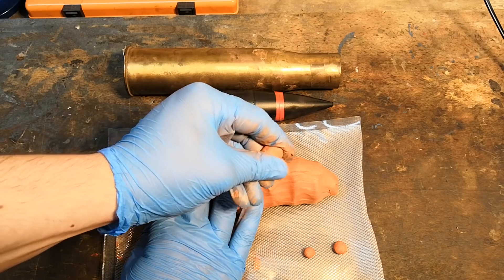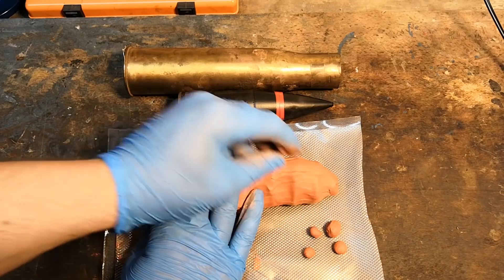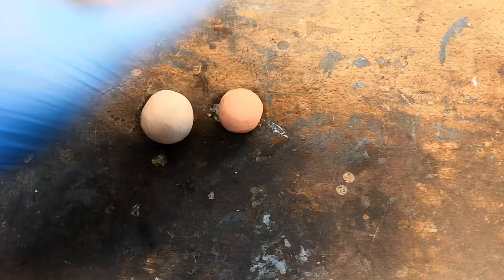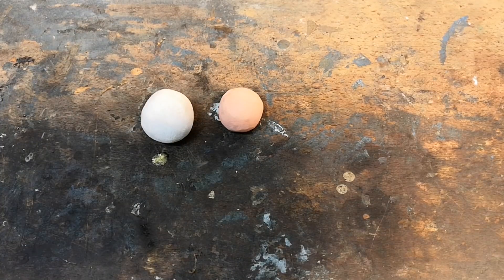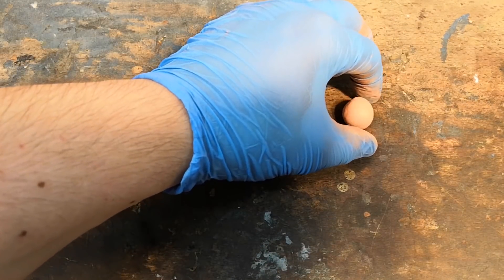My goal now is to select a grain size that exposes an amount of surface large enough that the gas generation rate will allow reaching the operating pressure of the weapon. But even though at this point I would have reached the desired maximum pressure, I would still be getting a high amount of unburnt powder and reduced performance. This is due to the fact that it is not only the initial propellant surface that matters, but also how it changes while the grain is burning. Our spherical grains will shrink during burning as the outer layers get burnt, and so the gas-generating surface will tend to decrease over time. This behaviour is called regressive burning.